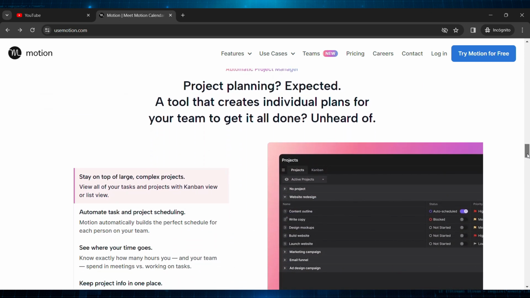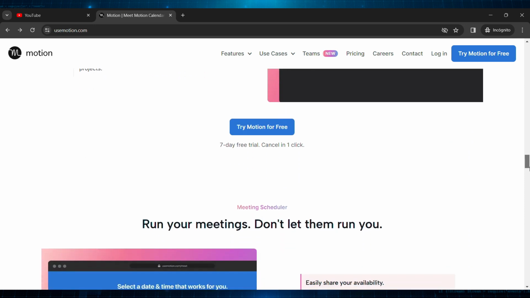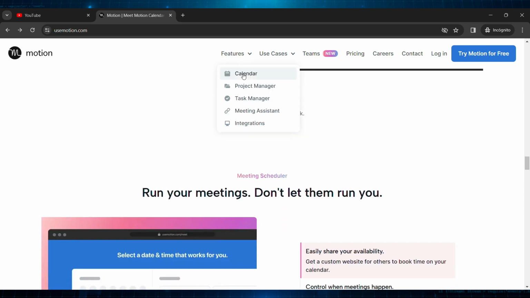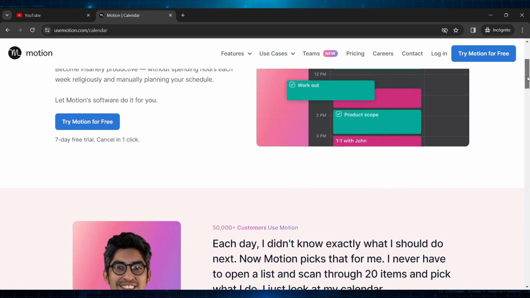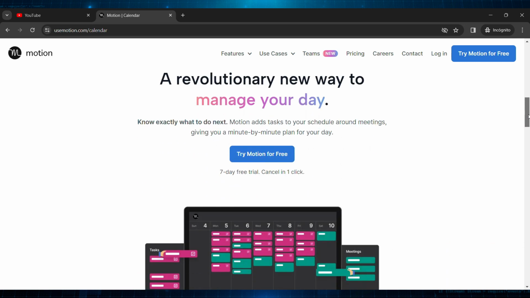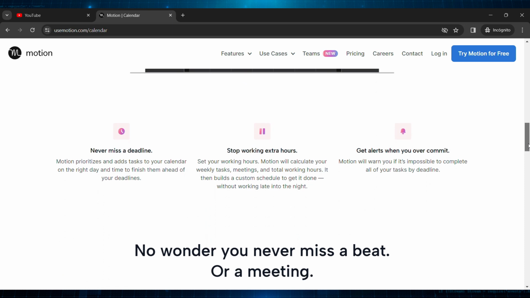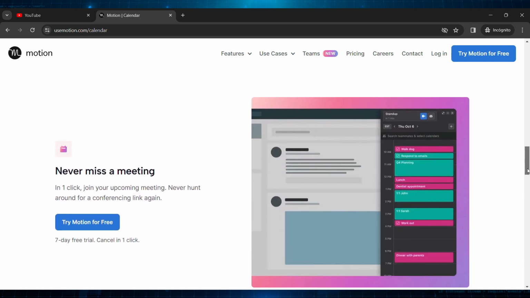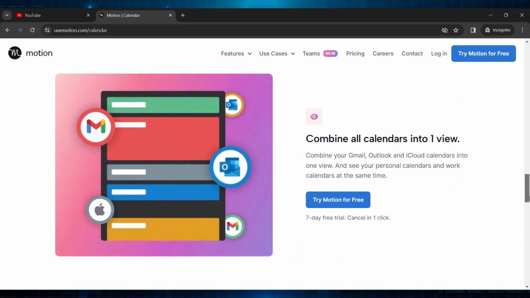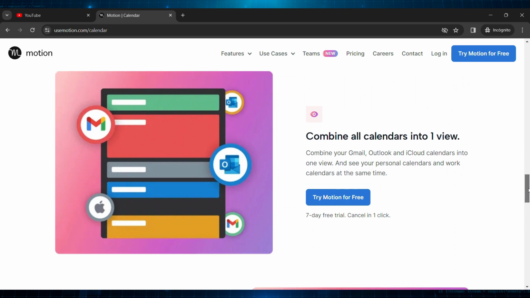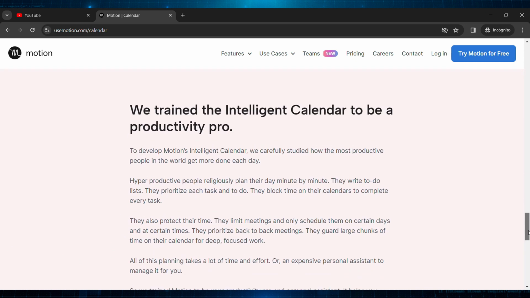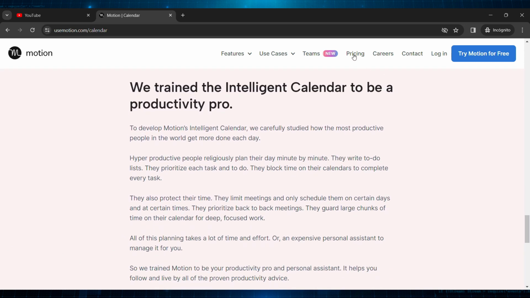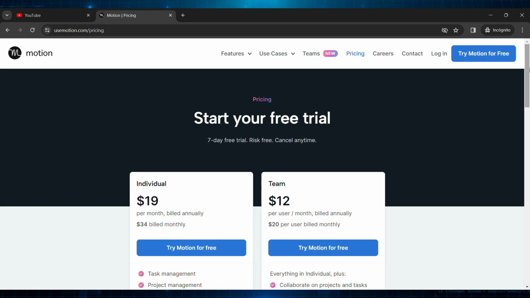Some of the negatives about Motion are lack of essential features such as monthly calendars or multi-selecting to-dos for bulk action. Also, a steep learning curve, so Motion is tricky to learn for certain people. It also doesn't offer any free version. It just offers a 7-day free trial, and it requires credit card information, and also it's really costly.